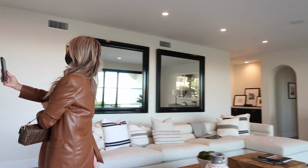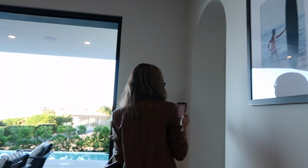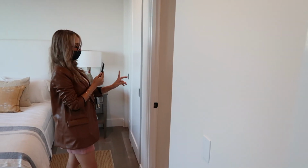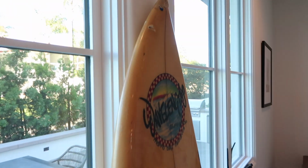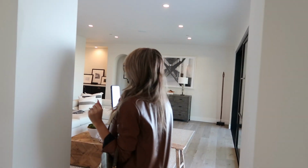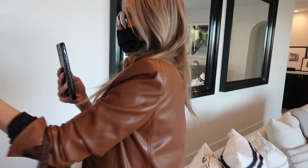So this is the washer and dryer. They don't have it here, but this is the laundry room. And I can't get over this view. And it's a really nice day. It's not even cold. It's like a perfect day. With another bedroom, closet here, windows there, another closet, and bathroom. So it's really convenient, especially if you have grown-up kids who want their own bedroom, their own place. So this is like one bedroom suite here, laundry, and let's go see the other bedrooms, and then I'll show you what's in here.